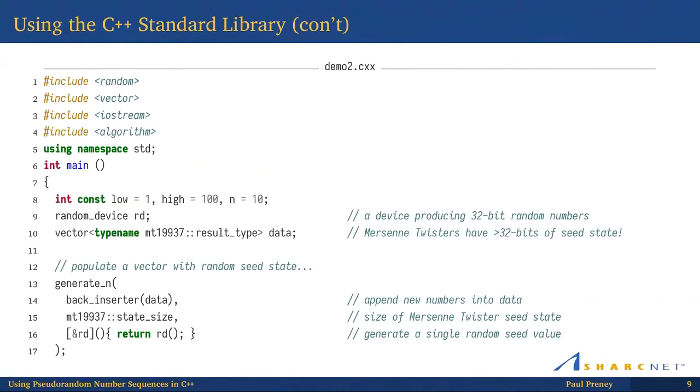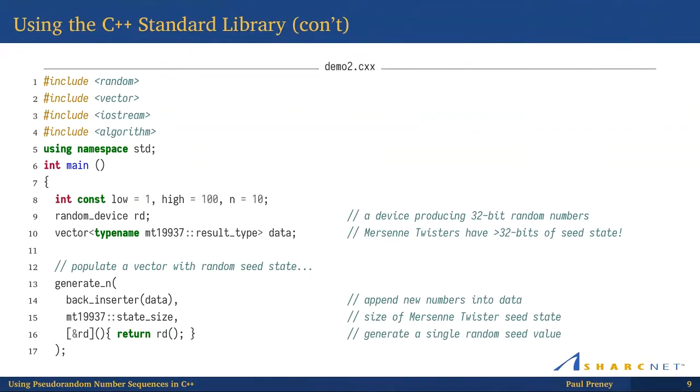So that's fine. Mersenne twisters, though, if you're using the 32-bit, which is the MT19937, or the 64-bit one, MT19937_64 in C++, the Mersenne twisters have hundreds of seed state bits that you want to initialize. So the question is, how do I initialize them properly? So I have them here in the slides, so you can see how to do it. It is very straightforward, but then you want to wrap it up and throw it into a function, which I show you how to do, and then the code looks clean again.